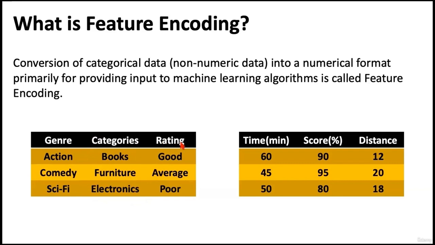Likewise, there could be a column in the data which talks about ratings, and these could be good, average, and poor. So if you see, there is a general format that these variables on the left follow. They all have string entries, which are not directly numbers. So directly adding, subtracting these categories or performing arithmetic operations here won't be feasible. So we'll have to bring them to some numerical format before we give them as input to our models.